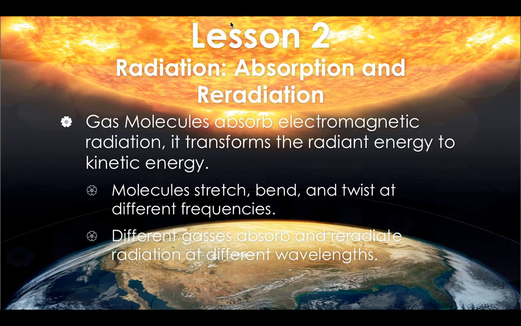Now we can use this information, and knowing how they're going to bend and twist, we can actually learn about what we have in a sample. We can look at gases and figure out how this gas is being twisted, bent, and stretched because of the amount of energy that it absorbed. And that's called an IR spectrum, or infrared spectrum.